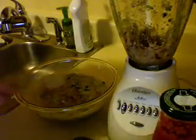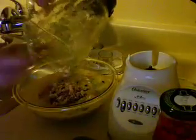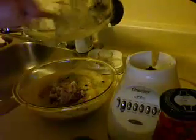One more whirl here. I think we got it. Okay. Get that out of there. Get our onions into our soup mixture here. Again, they're going to probably all get stuck on the bottom. And I'm breathing into it as I do this, which is not so good. Okay, so there we go so far.